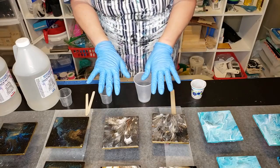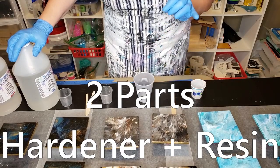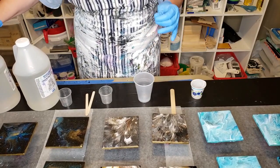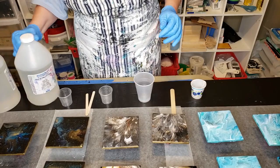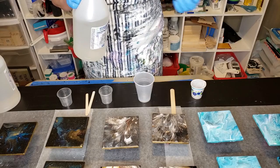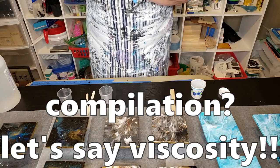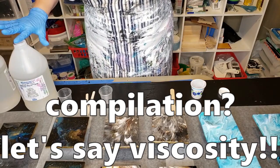Okay, now that I'm double gloved, I'm ready to mix my resin. Most resins will tell you to pour the, I don't know what you call it, the lighter liquid first. The KS resin that I use recommends pouring the hardener first, and I've done it both ways, and I actually find that pouring the hardener first mixes up easier, and I think it gets a better compilation of the resin, just mixes it so much nicer and smoother.